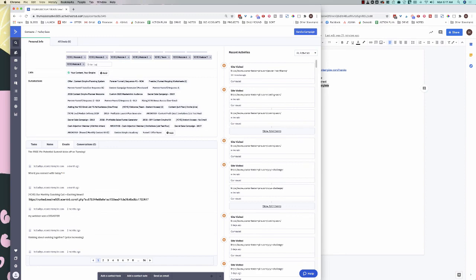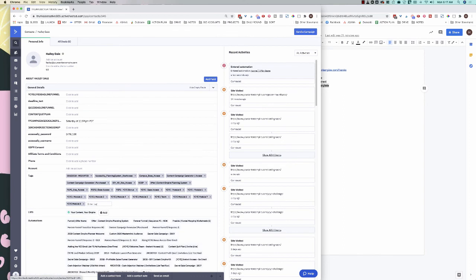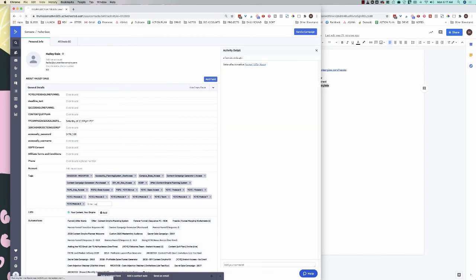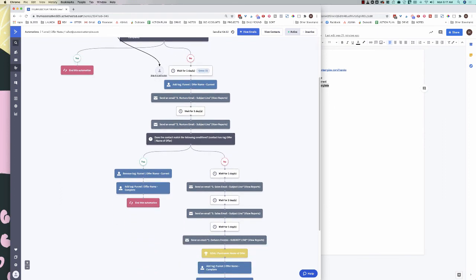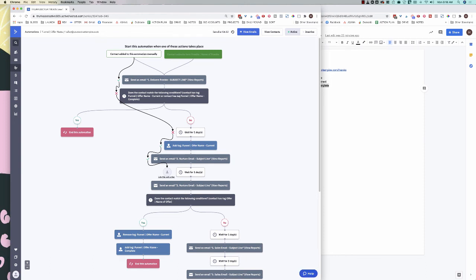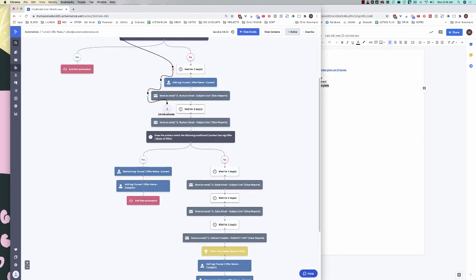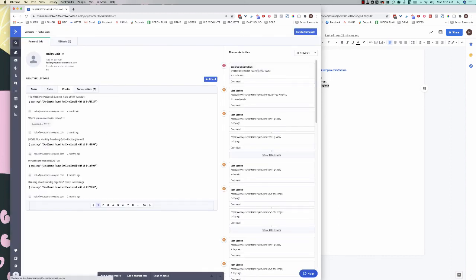What's also really cool, let's refresh, and it's going to show me that I've been added into this automation. If you also need to skip emails, you can click here, and it'll show me this contact's progress in that automation. You can see here that they've sent me email 1, then it's checked my tag, and then it has me in this wait tag. So you can see where I am. Now I can also skip this wait action, and now it's added the tag and it's sent email 2, and I'm at the next wait condition. So there you can start to see, and then you can click the contact to go back and it'll be added in the summary record.